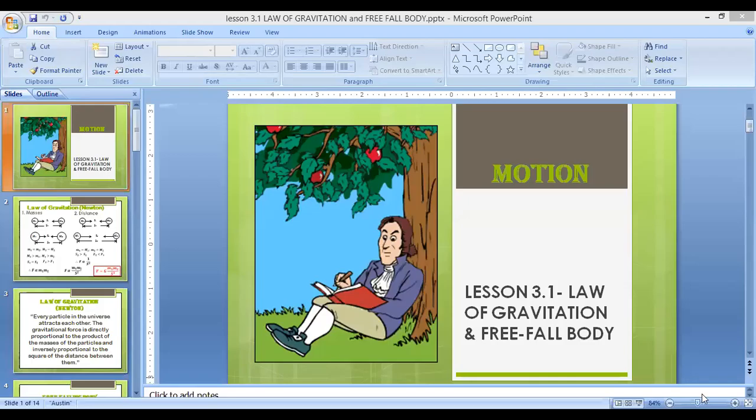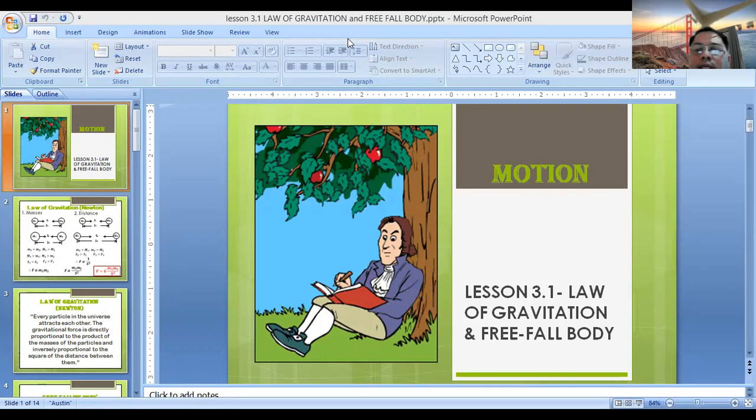In our previous lesson last week, we discussed Newton's laws of gravitation to understand why a body falls due to gravity. We tried to make an explanation out of that, and we understand that the phenomenon called gravity is largely dependent upon the masses of the objects involved, including the distances that exist between them.